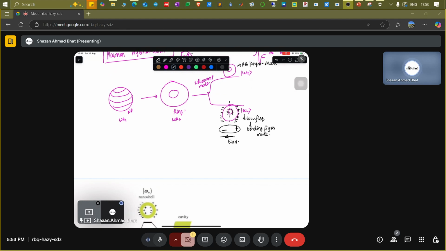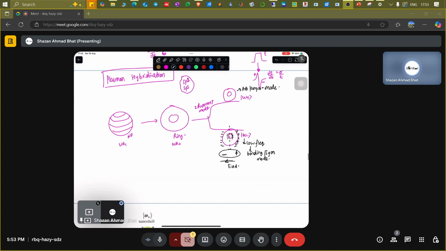So it's almost symmetric around this particular point. Now for the other end, if you have, for example, negative on the outer edge, positive on this edge, and you have negative on this edge, positive on this edge, then it's anti-symmetric. The overall dipole moment is not going to be huge. The net dipole moment is going to be reduced, and as a result, the net effective coupling with the free space is going to reduce.